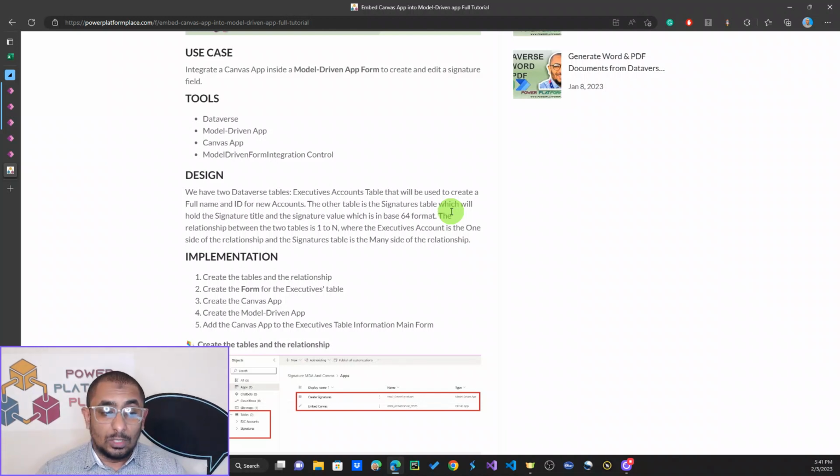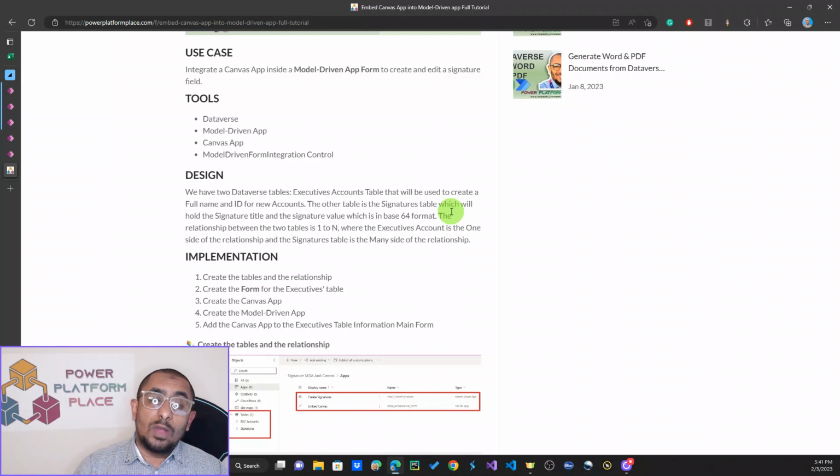This is a control that you get when you embed a Canvas app into a model-driven app form or a table form, a Dataverse table form. If you customize or start the initiation of this Canvas app from within the Dataverse form, it will actually add this control. The trick today I'm going to show you: what if you have an existing app and you would like to bring this app into your form.